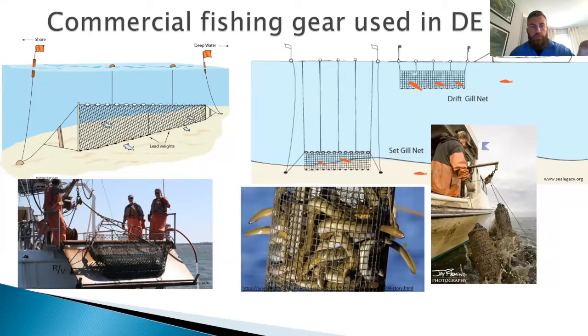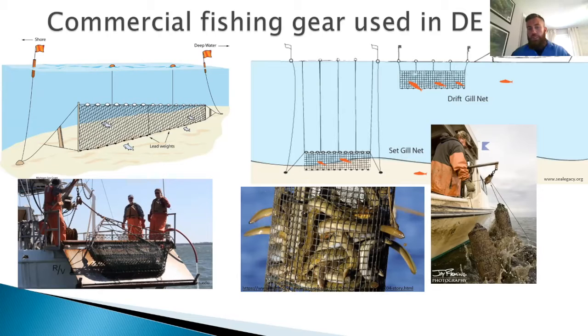There are also gill nets, so we can use sink gill nets that are anchored to the bottom, like the ones you see in the picture, or drifting gill nets that float passively. What happens is the fish swims along and gets trapped in the operculum. These nets are very effective at acquiring fish species, and the commercial fishers that use them are very efficient. So we manage fisheries that are engaged with them, like striped bass, through quota. And so it's incumbent on the commercial business owner to go out and capture the fish.